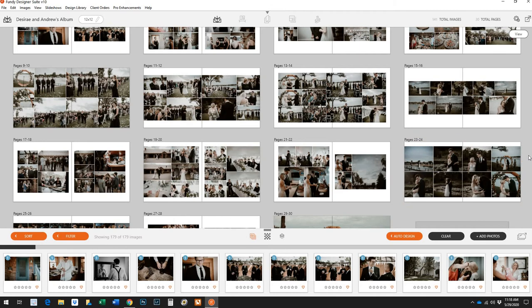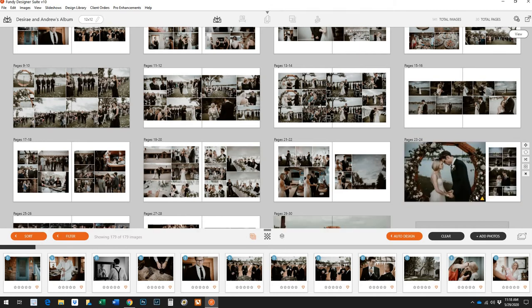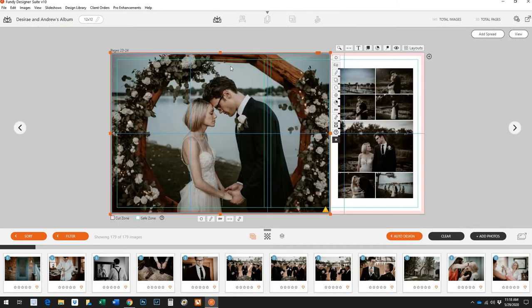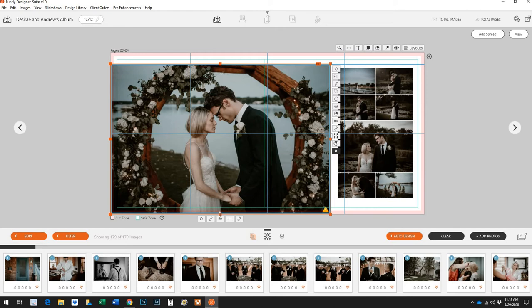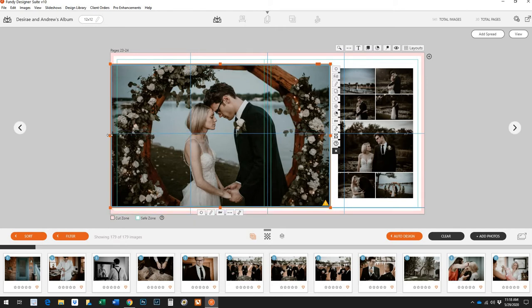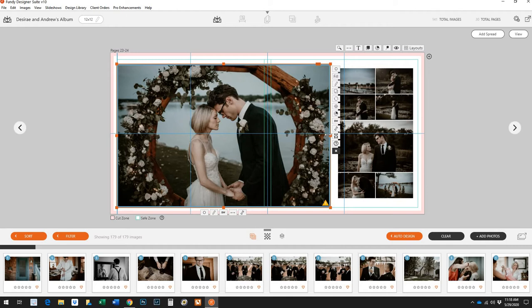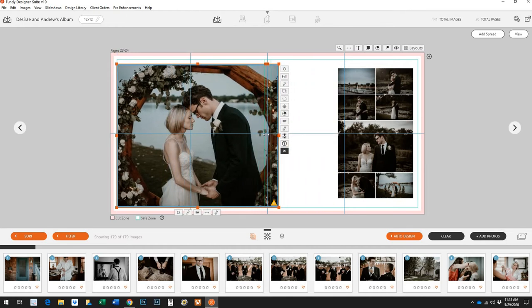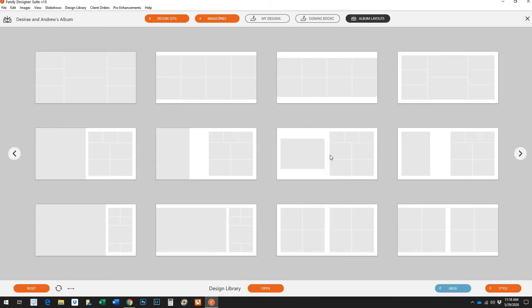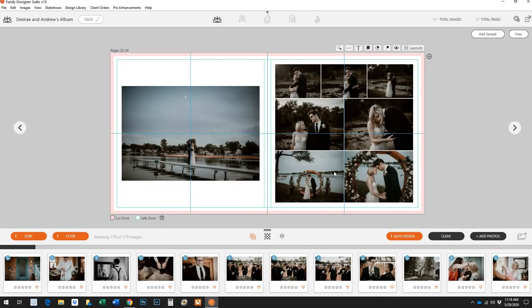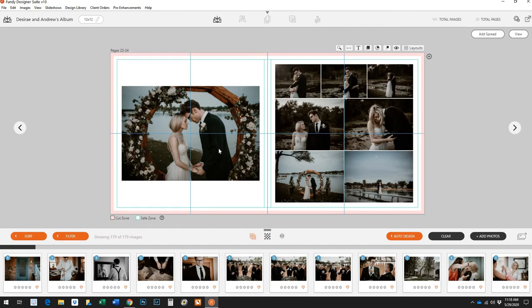Hitting Control Z to go back twice. There we go. Oh, the yellow thing is there. Let me see if I can change this. Let me go to layouts. This one. There, look at it, it's perfect.